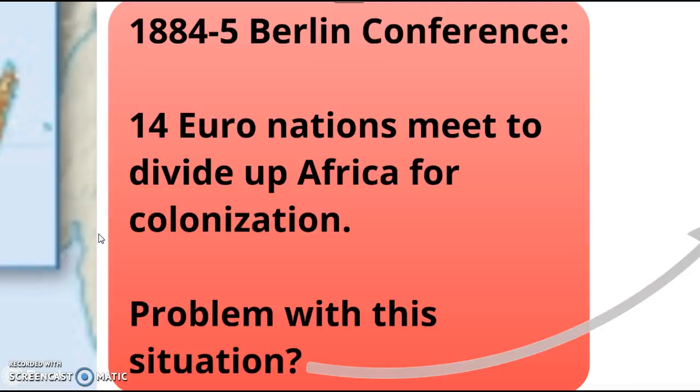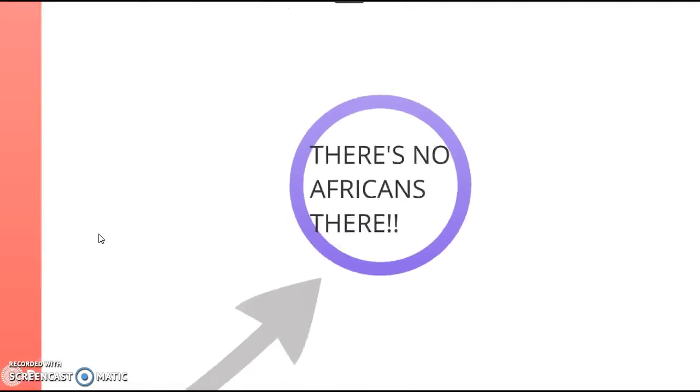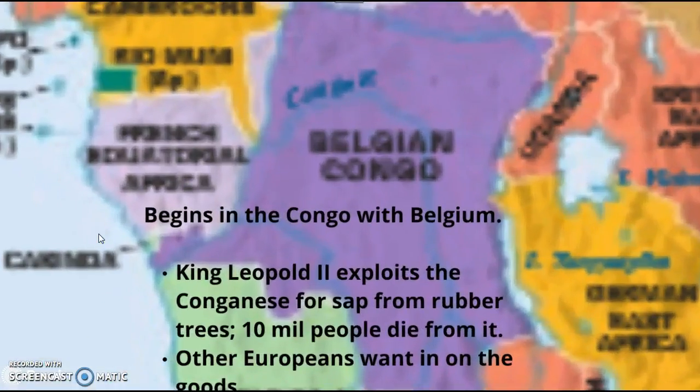But what they do is, instead of fighting, all the Europeans sit down in the Berlin Conference, and they literally take the map and divide it up and agree, this goes to you, this goes to us, and we won't argue about it anymore. No fighting. We all just get rich. Only problem is, there's no Africans drawing that map. So the boundaries do not match the tribal boundaries, which is actually going to lead to upset Africans. And it will make some fighting.